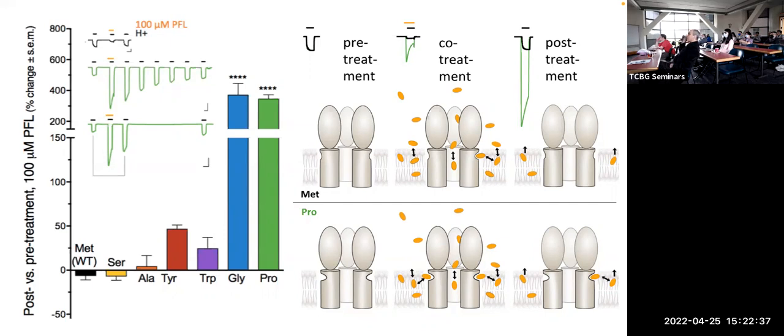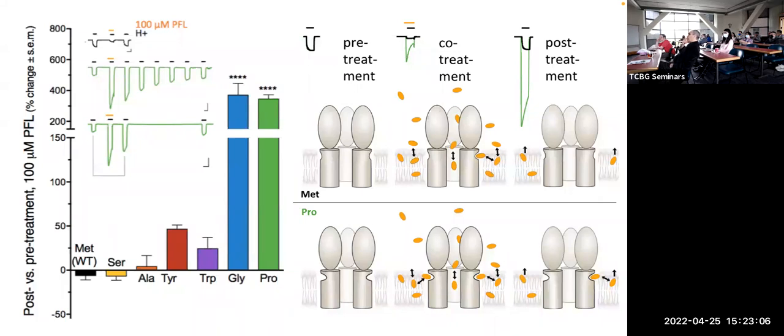And in this case, we applied the compound here and then we wash it out, but there's a memory effect. And this memory effect can last for up to 30 minutes. So we really tried to wash away all the compound, but the channel somehow still has a memory. And we were convinced that there were impurities in our cabling systems or something, but no, we tried swapping everything twice, and this effect still remains.